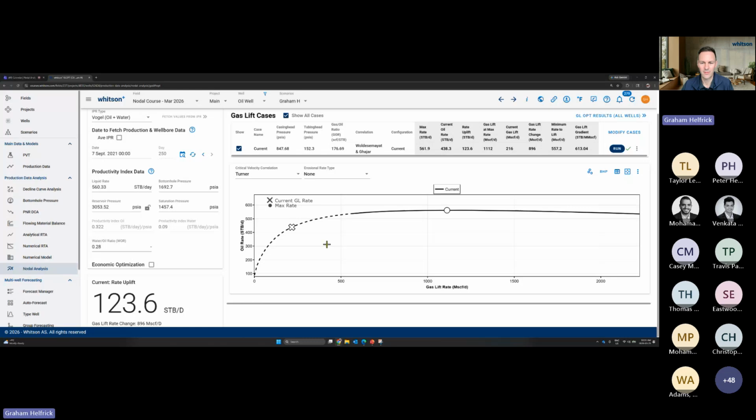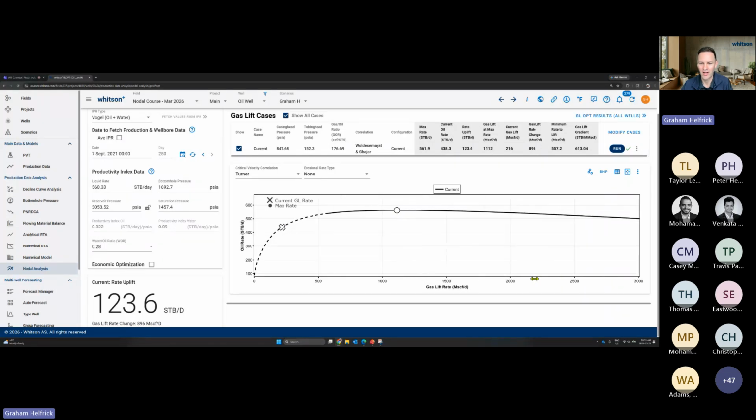Okay. Now for some of you guys, this might be the first time you've seen a gas lift curve. I know I only learned about it about 2 years ago, but I have to say it's kind of my favorite thing to use for gas lift wells because it just tells you so much in one picture. Okay. So again, X is where we're operating now. The circle is the peak oil rate we could get from gas lift.